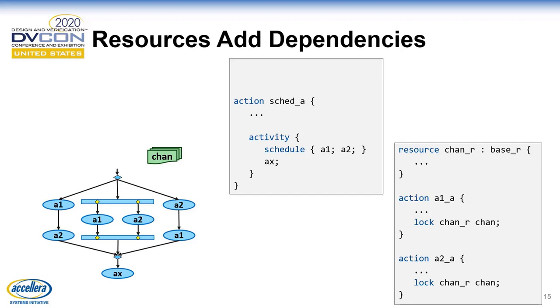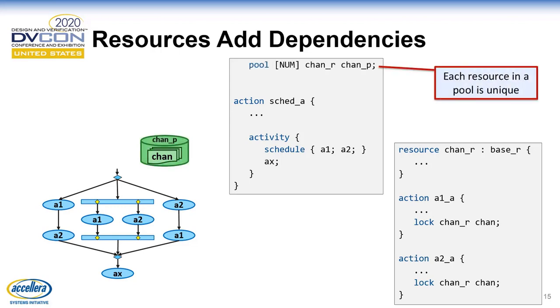So you define the resource. A resource is another type of a specialized struct. It can be derived from the basic struct type. And it can also have additional stuff in there. There is one field that every resource has, which is called a resource ID. So every resource in a given pool is unique. Each resource has its own ID. So there's a certain number of resources in a resource pool. Right? In a flow object pool, there's however many you need. But in a resource pool, there's a specific number.